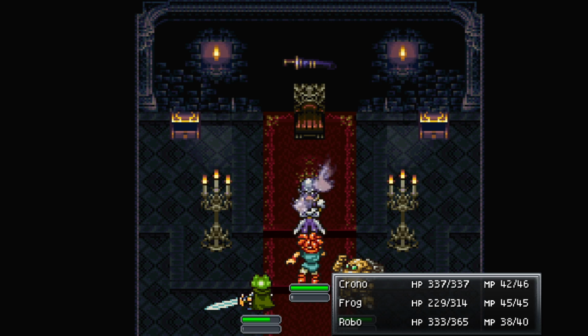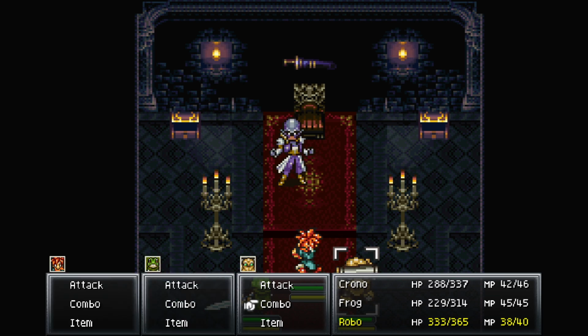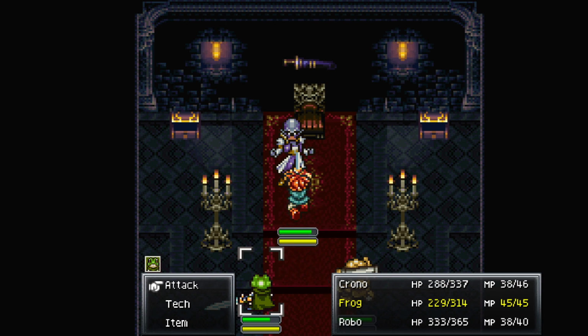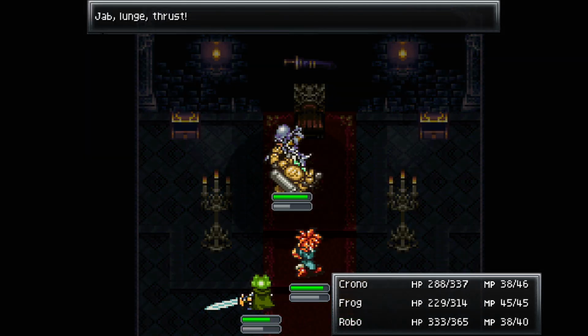So I can't remember if they have a dual tech healing together. I can't remember if they do. Oh, well, I guess we'll find out in a second. Alright, so let's just attack normally again. I'm going to use the Cleave for Chrono, and then just a regular attack. And I'm just going to keep this pattern going for the beginning. See, the frog hits so hard right away.